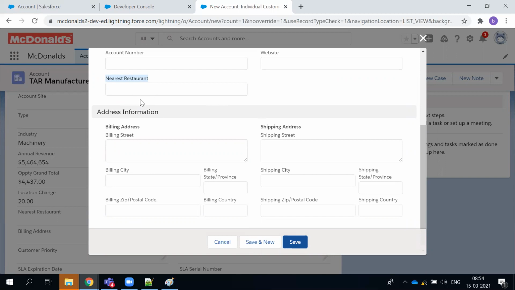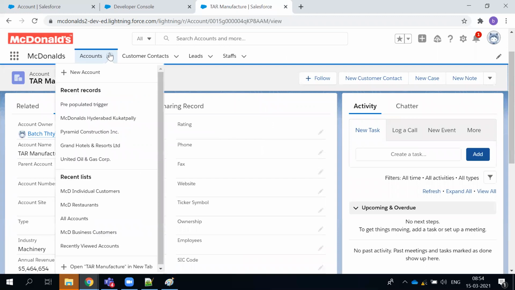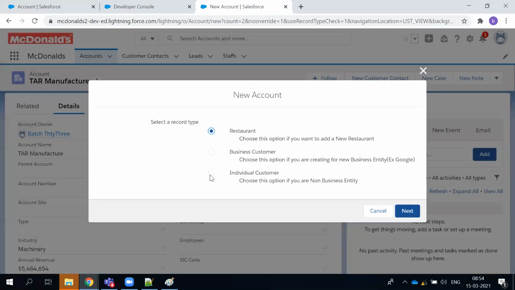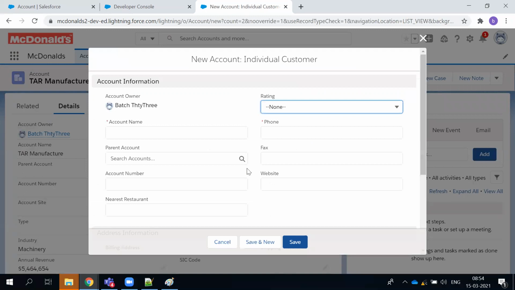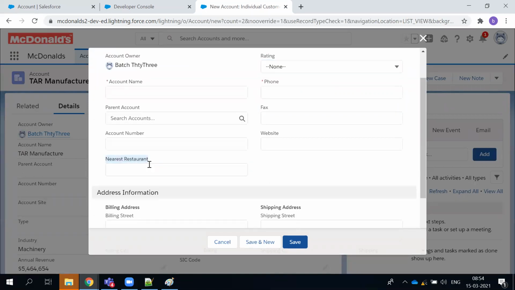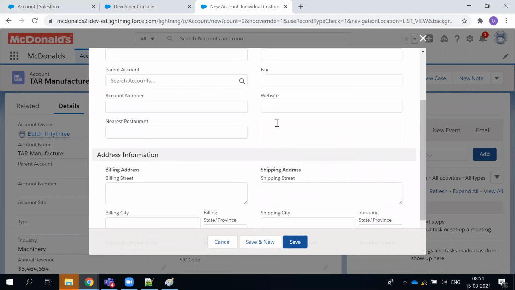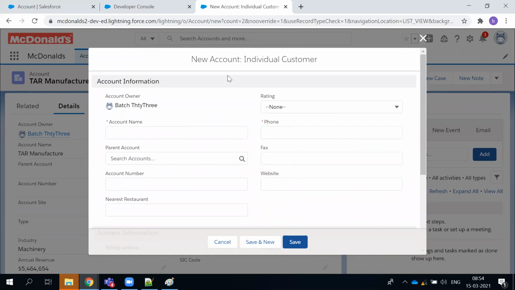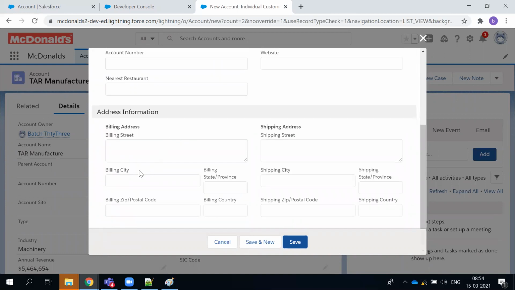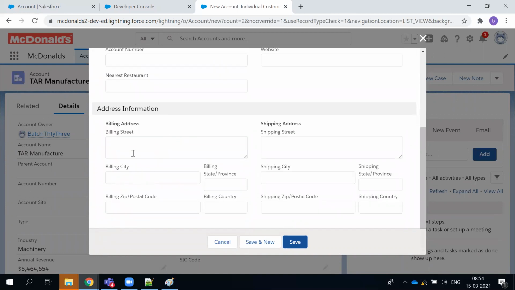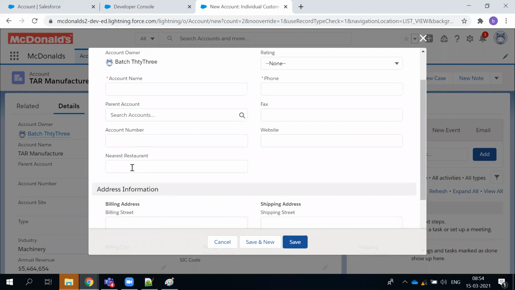Oh, sorry, I was on mute, I think. So what I was saying is, if you are a new customer and an individual user, then I can see a nearest restaurant here. You should not allow them to edit it; it should be a read-only field at the layout level. The moment you give an address, automatically you'll find the nearest branch or restaurant for this individual user. Let's say he's giving Kukatpally as his address. Then we'll find Kukatpally as his nearest restaurant. That's how we have to figure it out and then update the record here.